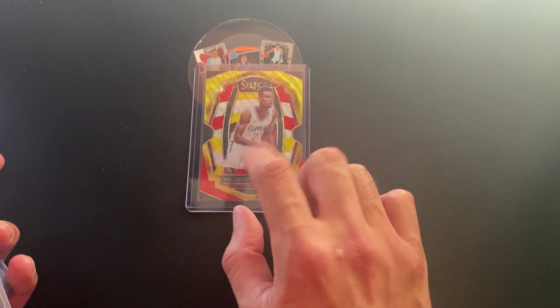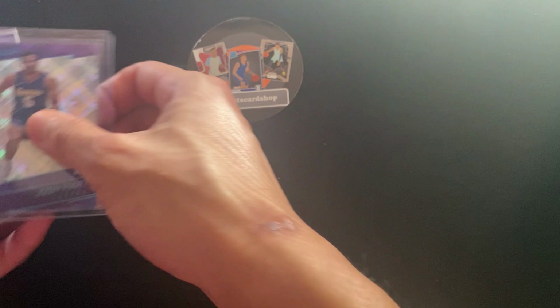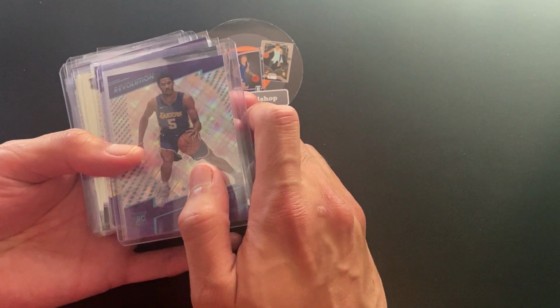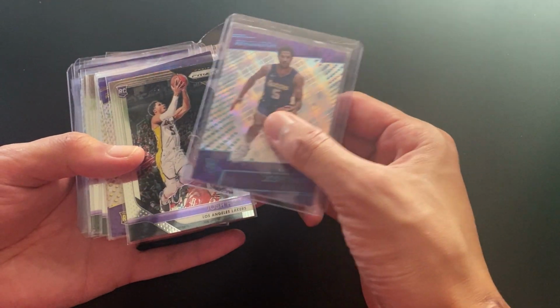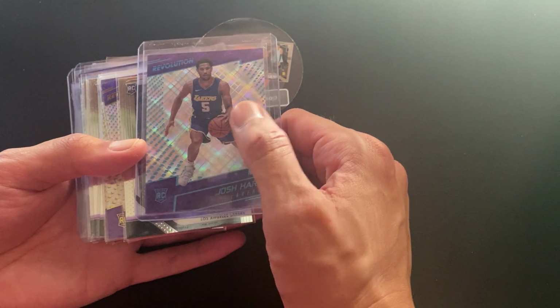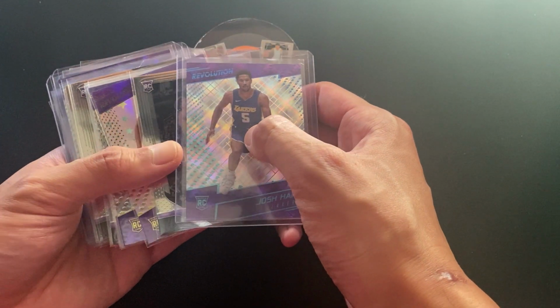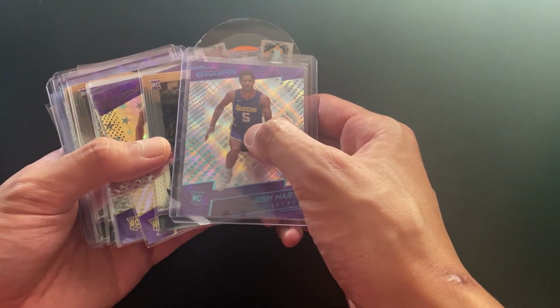Shai Tricolor, this one I got at $60, I think. And then this next one, I actually got in a lot. I'm not a Josh Hart collector, but he almost had a full set. It's not the full rainbow, but I just thought, why not? And he threw in some extras, but this one was $50, $57. So this one actually has the Impact, the Cosmic, the Sunburst, the Cubic, and the Lava.